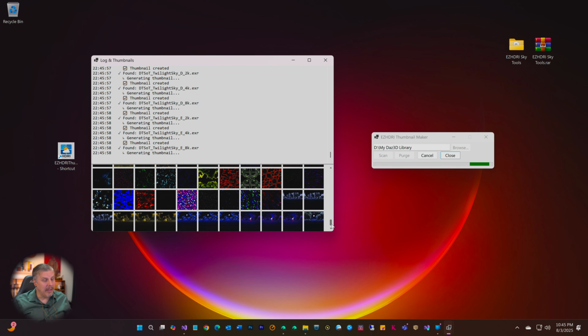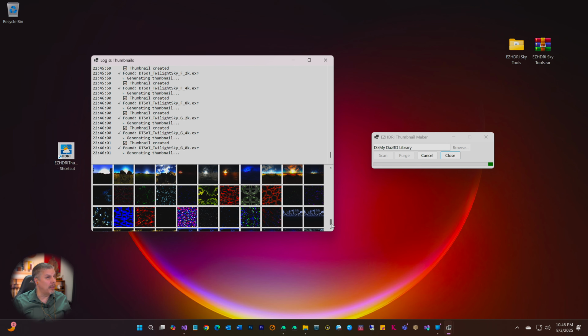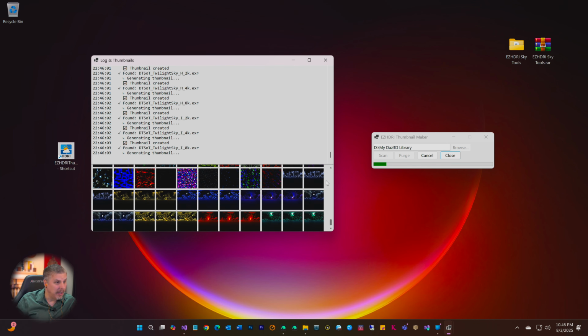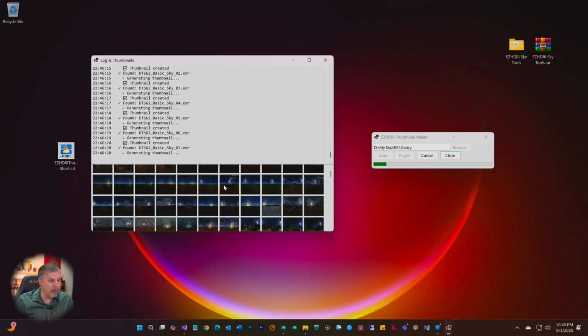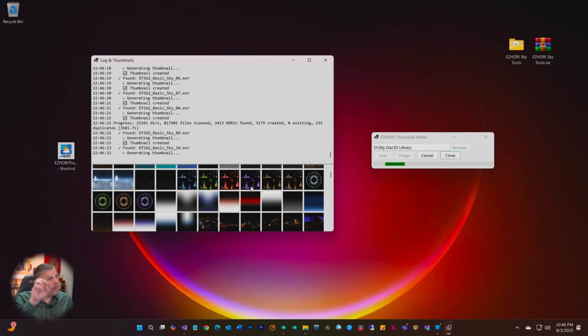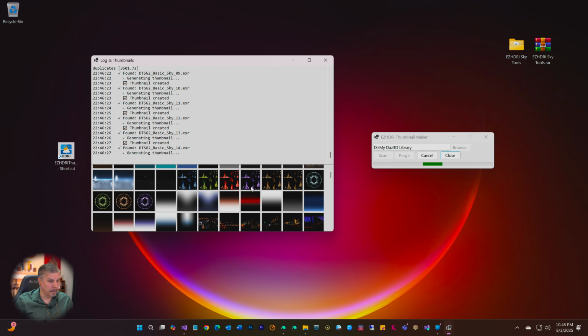And it can take, even on the fastest computers, if you have 5,000, like I do, I have about 4,700, I say 5,000, it's close enough to round it up. So if you have 5,000 HDRIs on your computer, it'll take an hour, 2 hours to find them all, scan them, make thumbnails, and make duffs of each one.